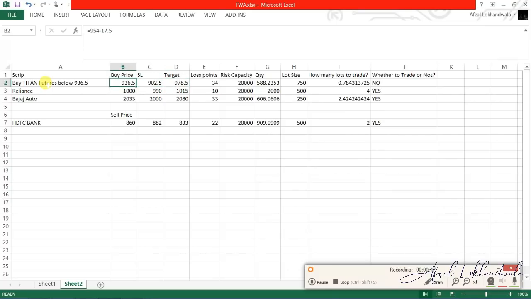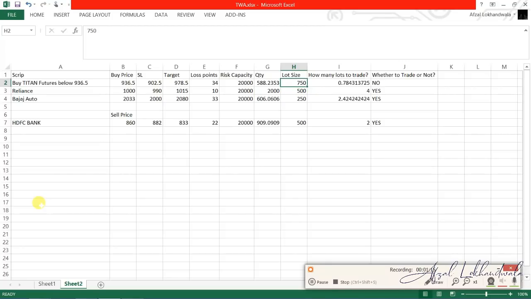Now just as you determine this trade setup, you have to first check whether the trade fits the criteria. Now you see that the trade does not fit your risk management criteria. The trade is exceeding your risk limit. Even if you trade with just 1 lot of 750, you are risking more than 20,000, so you will not take this trade. But what if you still want to take this trade?